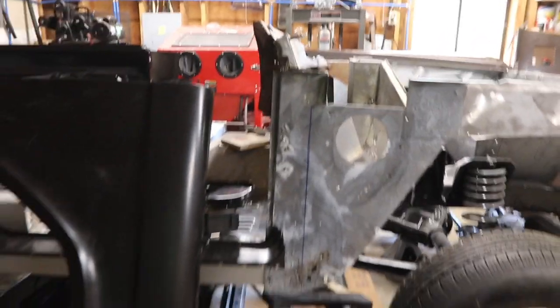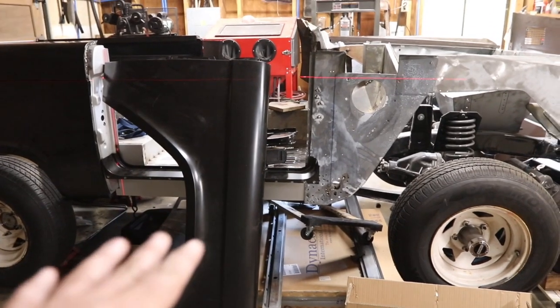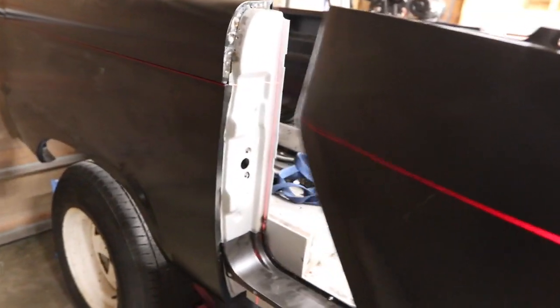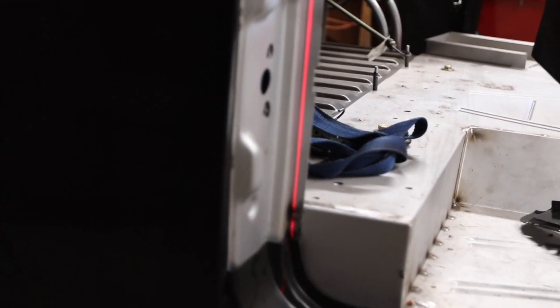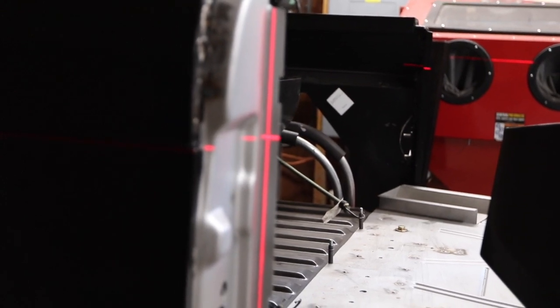I thought maybe my mounts were screwed up, or maybe I built the rocker and floor wrong. I just could not figure out what was going wrong. So I laid the laser level on here, and I noticed problem number one. The rear door pillar is leaning forward. You see how the laser line is deeper into that flange at the bottom than the top? It's not much, we're talking an eighth from top to bottom, but that's a lot for the door.